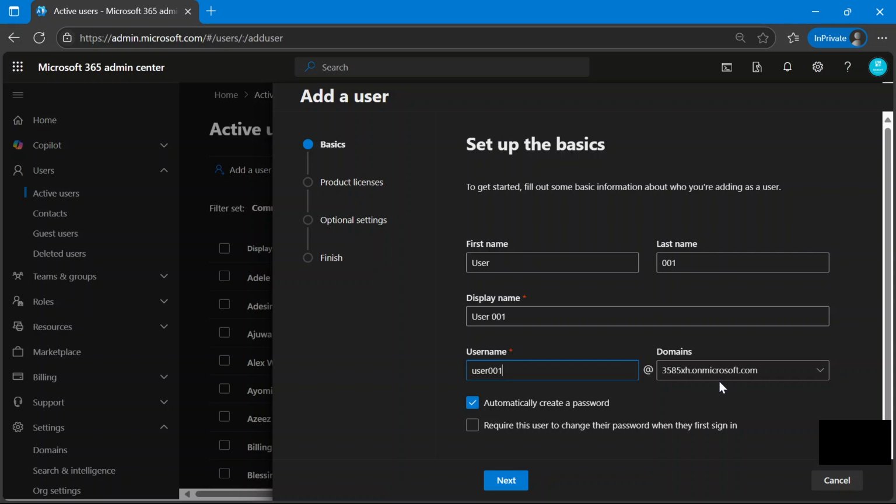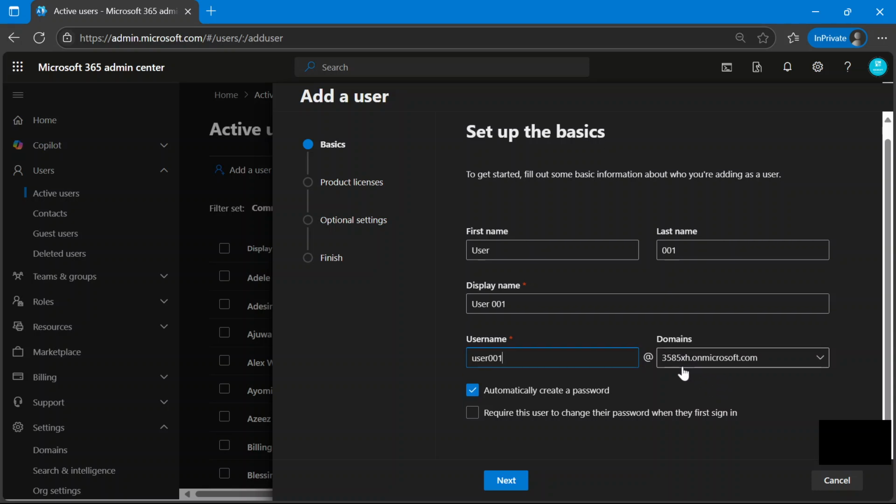But since we have not gotten to that level, we'll be using our default Microsoft 365 domain. So the next option we have is to automatically create a password, and also to require this user to change password at the first login. It depends on whichever option you think suits your organization. But for security reasons, I'll always choose the second option for users to require a password change.